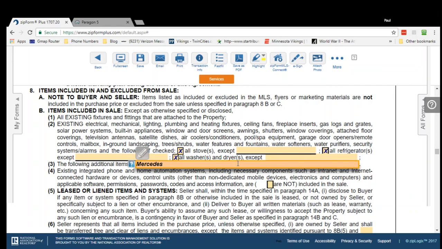Mercedes-Benz in the garage, okay? Benz Gullwing, okay? That I'm putting in the personal property. That's why they're including the refrigerators, the washers and dryers. These would be considered personal property. Any other personal property, that's where you're going to include it here. Okay? I messed up a little bit on that. I apologize.